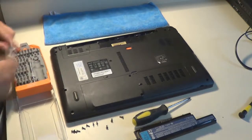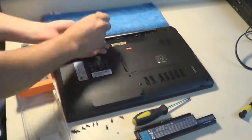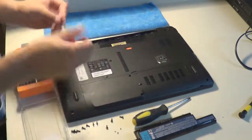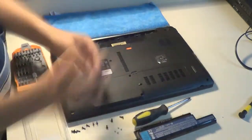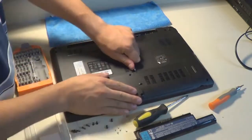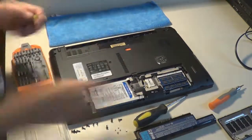And so as you can see, I have it out now because there are these really tiny screws that hold the back of the laptop together underneath the battery. And of course, as you see, I've removed the battery initially, because it's very important to do that before you rummage around in your laptop. You don't want to have power flowing through your laptop if you're going to take it apart. So now I'm prying off the cover, which covers the hard drive, the Wi-Fi card, and the RAM.